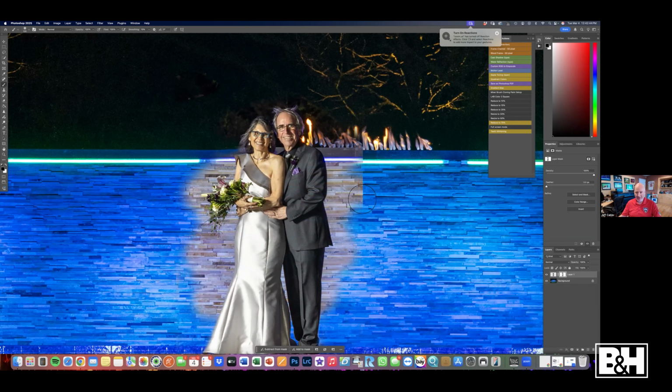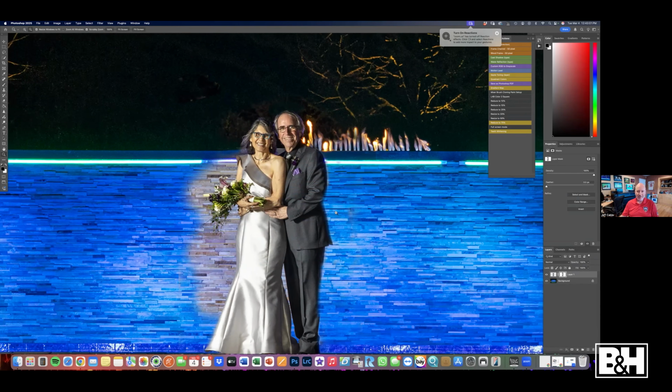So what I have to do is I have to go through and very carefully, this is why I love the Wacom tablet. I can paint in, and I'll just do this roughly here, around them here to make it look real. And again, this is not perfect, but you get the idea. I also painted out the flyaway hairs. So that's how I got the finished product.